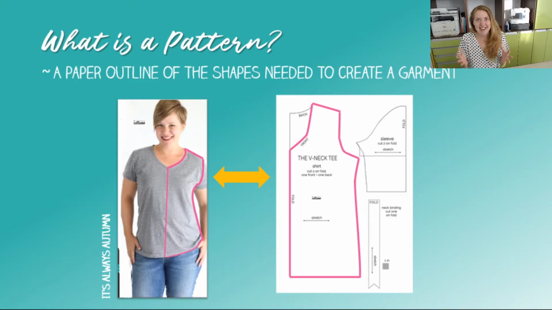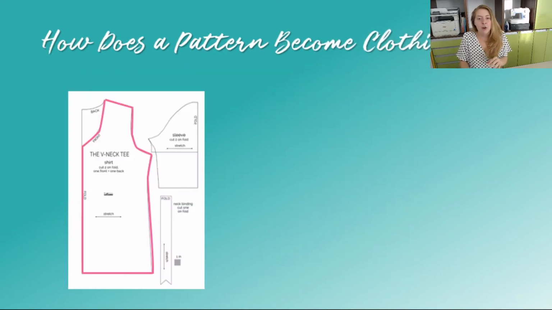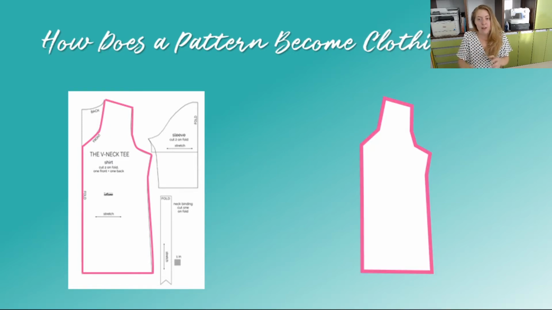How cool is that? So just to take this a step further so you can see the whole picture, we're gonna keep going with this example, okay? So here again is the paper template we saw on the last slide, and you see that pink outline. Now, if I took this template and I cut it out, okay, and then I trace this pink line that we see onto fabric, I would end up with this, okay? So here I have a piece of fabric cut out in this shape.